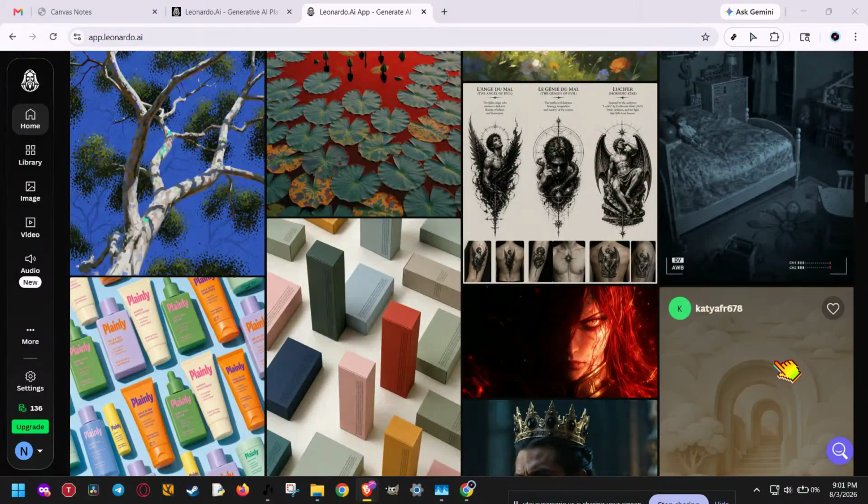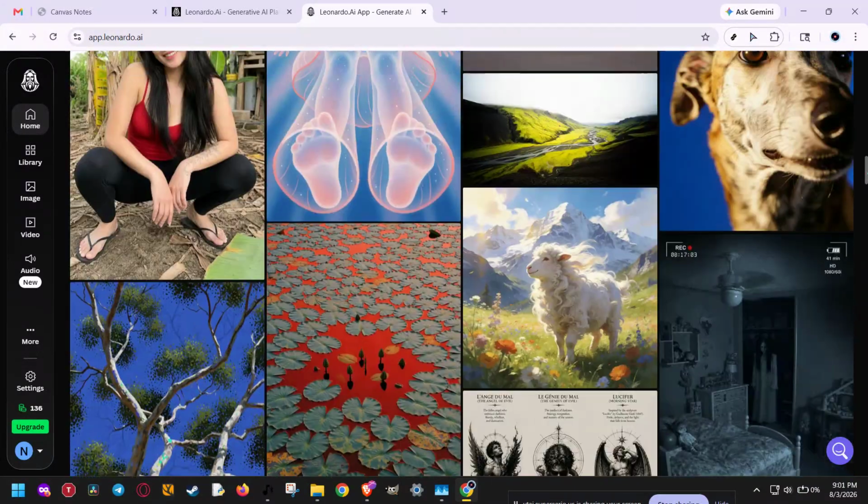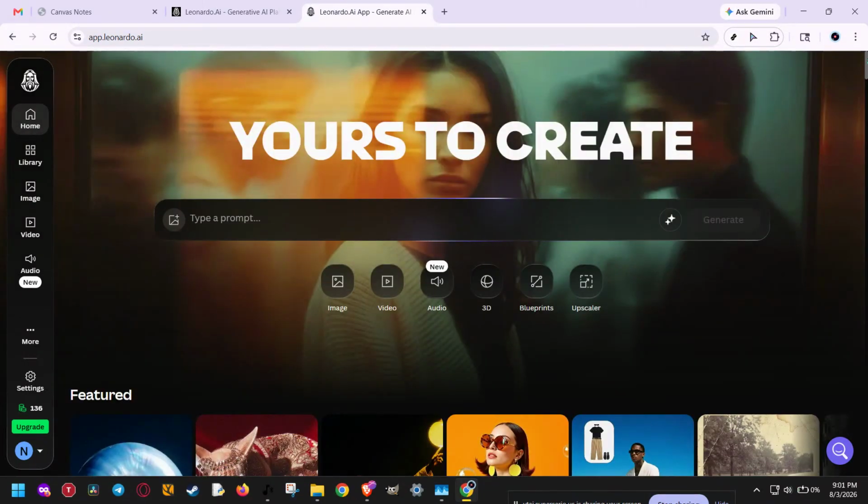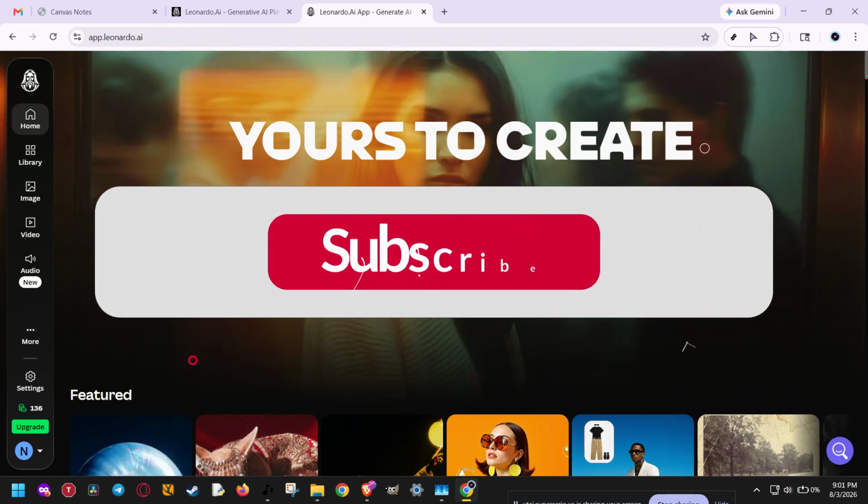If you want to animate an image with Leonardo AI, this is the easiest way to turn a still picture into a moving video using just a few simple settings. In this tutorial, I'll walk you through the exact steps to upload your image, choose the right motion model, adjust the camera movement, and export your final animation as an MP4. By the end, you'll know how to create smooth image animations that look professional and are ready to share.